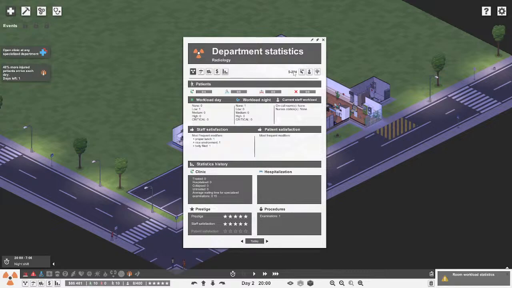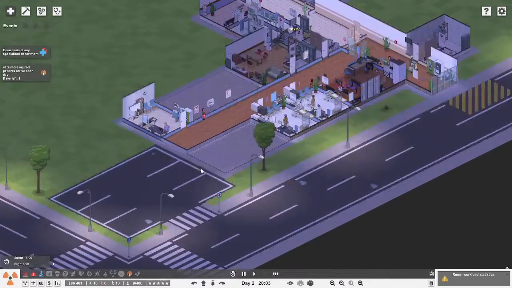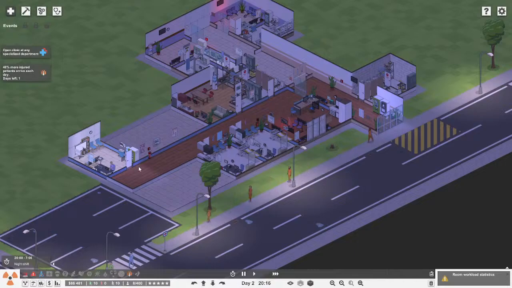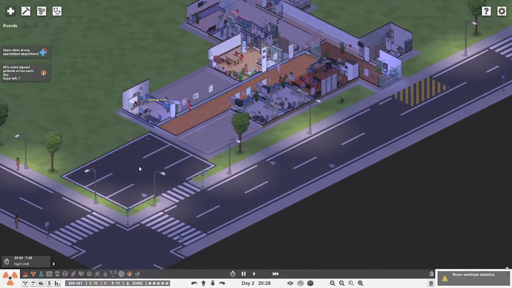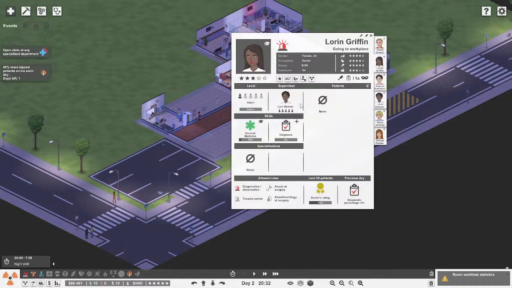So we lost $224 today. I think I can live with that. This should be our worker coming in, our night shift janitor. So bring someone in to clean at night, and then our doctor lady should be coming in to train. Yeah, here she comes. So she's coming in to work on her general medicine.